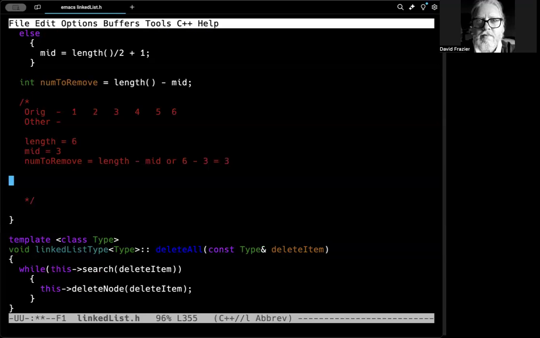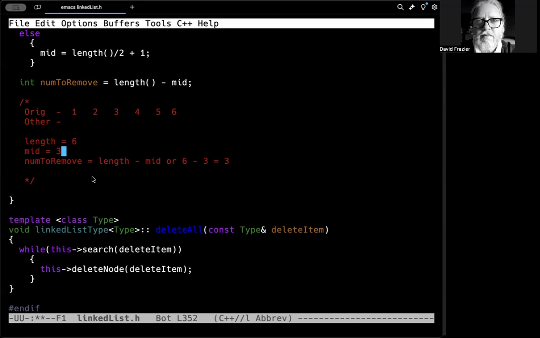Okay, so I don't have any way to get to the 4, the 5 without starting at the beginning and going through. Okay, but there is a front that points to the 1, and there's a back that points to the 6. Okay, so I can use this fact that back points to 6 to go ahead and add the 6 to my other list. Okay, so if I were to do that, I would add.